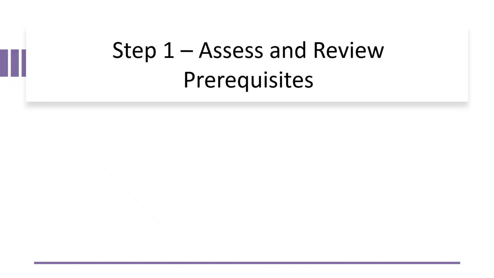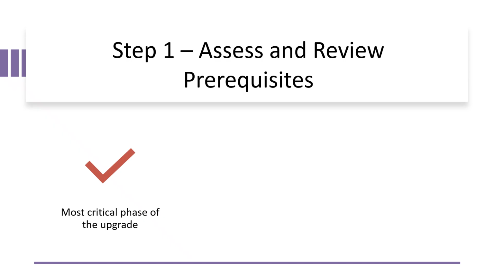Now we are entering Phase 1, assess and review prerequisites. I want everyone to clearly remember one thing: this is the most critical phase of the entire VCF upgrade. Why is this phase critical? In this phase, nothing is upgraded yet. We are not touching ESXi, vCenter, NSX or ARIA components. Instead, we are checking whether the environment is actually ready for an upgrade to VCF 9.0. So skipping this phase equals upgrade failure.